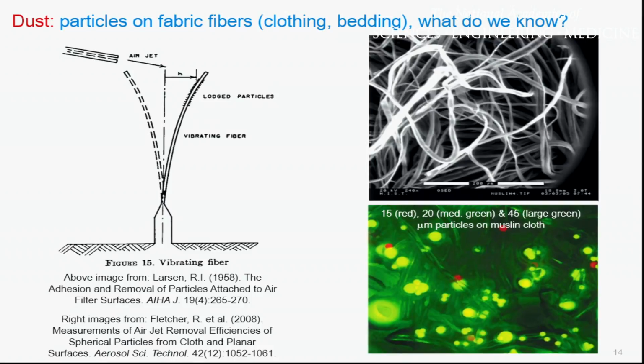So for example, your shirt or your bed sheet, this is a very loosely bound fabric, so it's uniquely different from, let's say, carpet fibers. These fabrics are in very close contact with our body, an intimate contact, so they may accumulate moisture, skin lipids, and this accumulation may affect particle adhesion over time. These particles may be embedded within these fibers. That's something we know very little about. How do these fibers vibrate when they're exposed to movements of the human body or airflow?